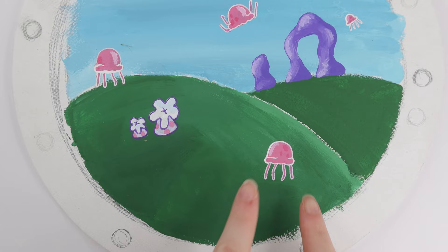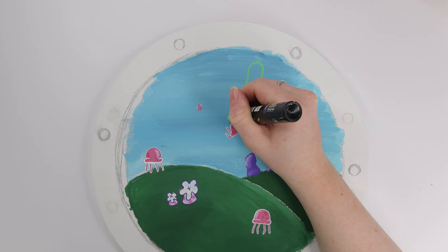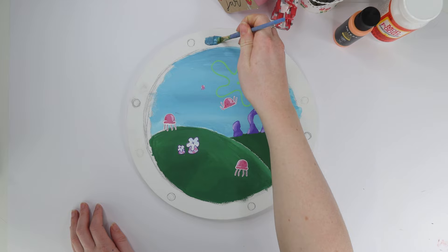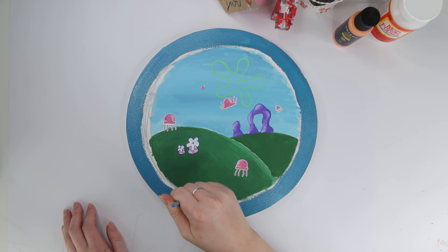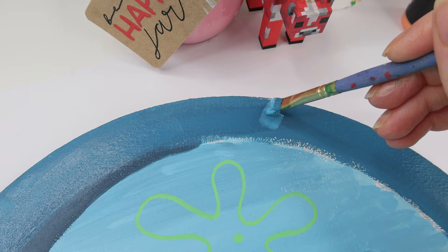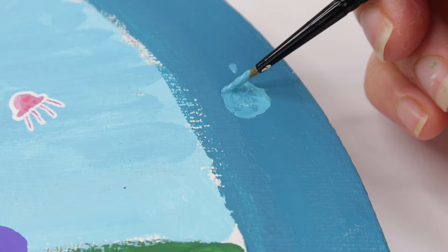Normally I wouldn't use white for an outline — I normally use black — but in SpongeBob apparently all the jellyfish have white outlines so I decided to stick to the original. I then added some extra details like flowers in the sky using a green Posca pen. I was going to add a purple one too but forgot. I freehanded the flower and I'm really proud of myself because it turned out really good. Now we're onto the final step: painting the frame. I grabbed a light blue and a dark blue acrylic paint. I started by painting the whole frame in a medium-toned blue, then added shading for the crescent moon off camera.